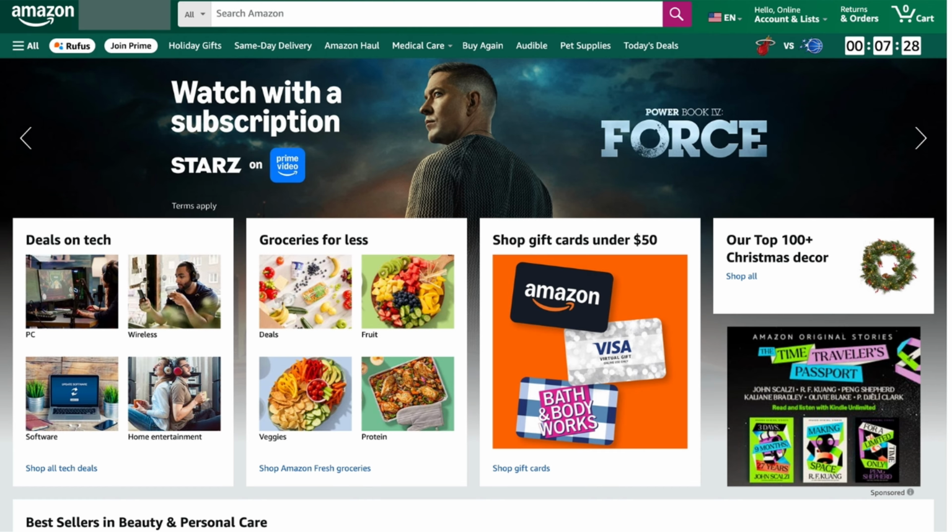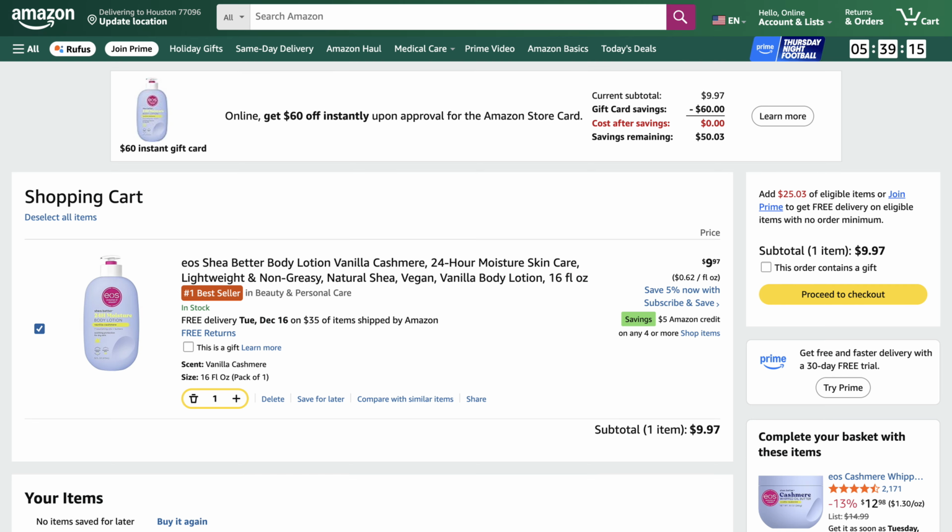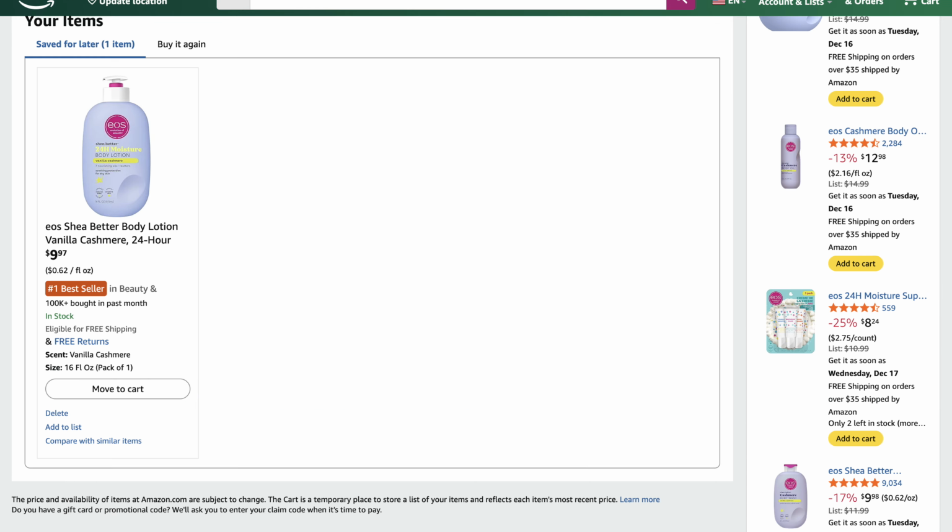This opens your main shopping cart, where Amazon stores all items you've added. Now simply scroll down. Under your active cart items, you'll see a separate section called Save for Later. This is where Amazon places anything you've saved instead of removing it. You may have tapped Save for Later on accident, or you intentionally saved items you want to buy later. Amazon keeps them neatly organized in this section so they don't disappear.